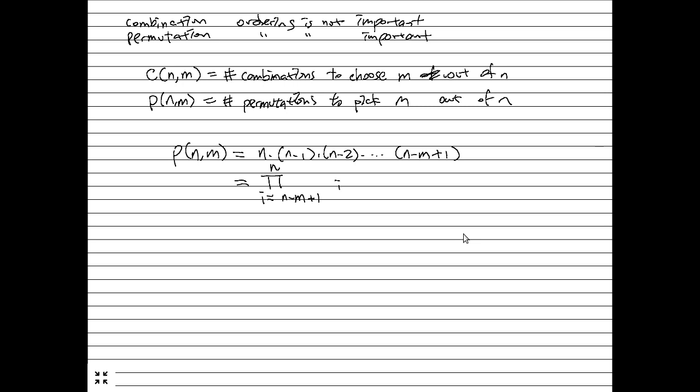So now I look at this and go, what if I multiply this with pi of i going from 1 to n minus m of i divided by itself. i goes from 1 to n minus m, and this is just i itself too. You guys go, okay, this is not wrong, but it looks kind of stupid, because multiplying by 1 is not going to change the value of what we started off with. The answer is clearly yes, we can multiply anything by 1 and not change the value.